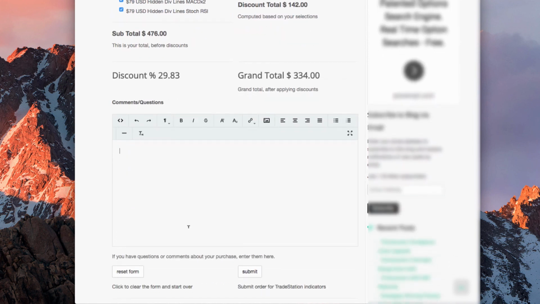For example, we do custom versions of this. For a $50 add-on for either the standard or the hidden, we'll do a customized version of this. Remember that each one of these will do 2 lower studies. So if you buy the RSI and stochastic and you say, I don't like the stochastic, I'd rather use a CCI. Can I get a version that gives me an RSI and a CCI as my lower studies instead of the standard RSI and stochastic? Well, yeah, we can do that. And it's $50 for each study that we have to modify. Just pay the full price for the standard version, and whatever you want modified for the lower studies, we just go ahead and charge you $50.